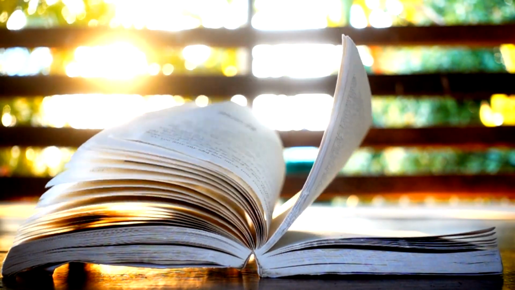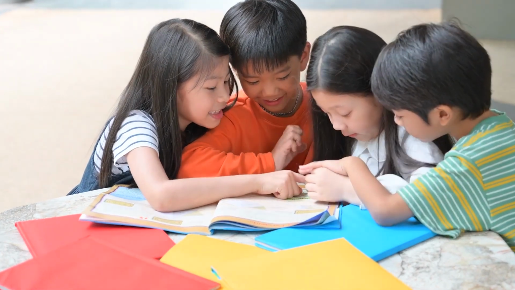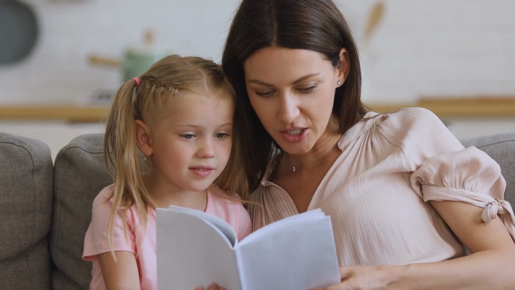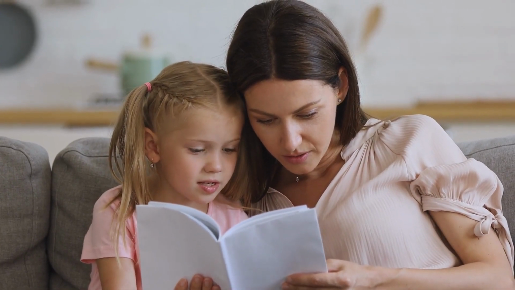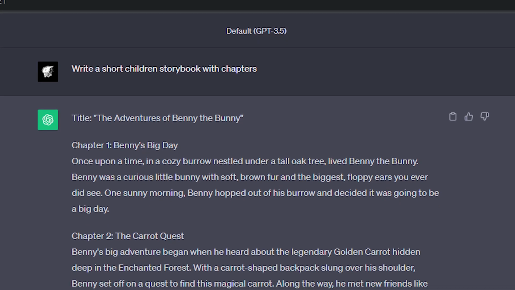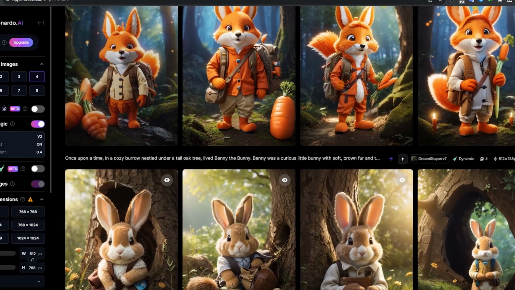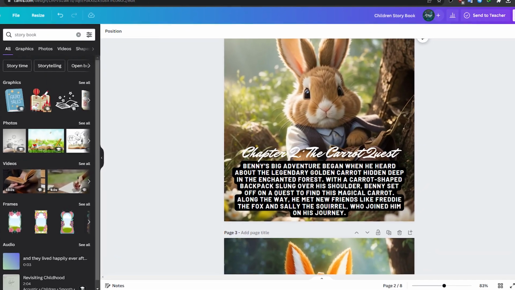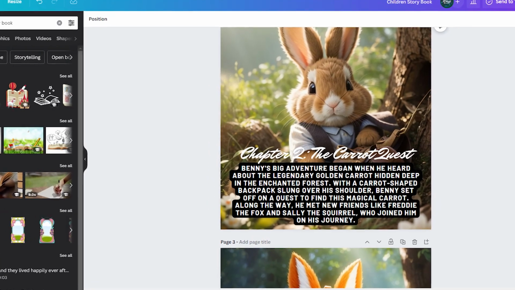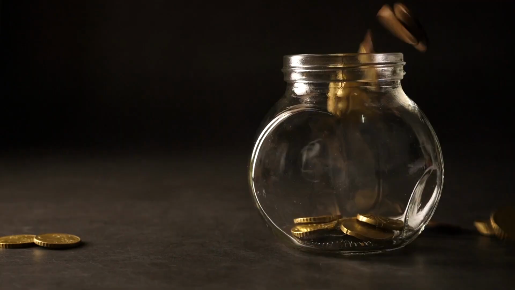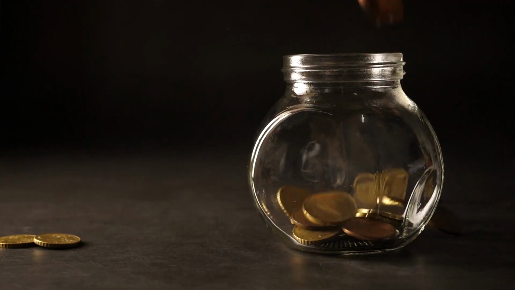Each book is unique. It's a blend of boundless imagination, captivating visual appeal, and valuable educational content. Children and parents alike are drawn to these AI-powered books because they offer a world of wonder and learning. The AI-generated short story by ChatGPT, stunning vibrant images generated by Leonardo.ai, which captures the attention of every child, and a book in PDF format made with Canva.com. All these 3 AI tools are free to use. It takes very little of your time to generate a children's storybook that will help you generate some passive income. So why miss out on this opportunity in the era of AI?